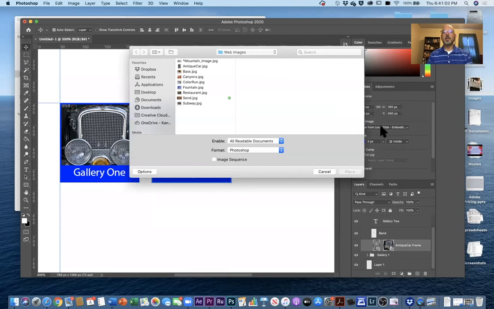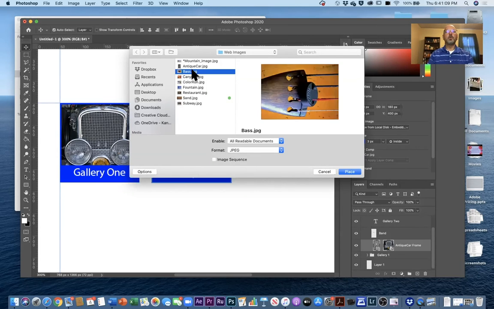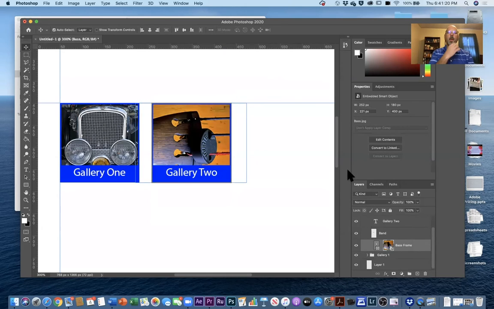I can go ahead and select again, and now I'm going to be able to go to my image folders once again, and I'm going to just replace that antique car with this picture of a base. And there we see again the outline of the image. This one is rectangular going landscape.